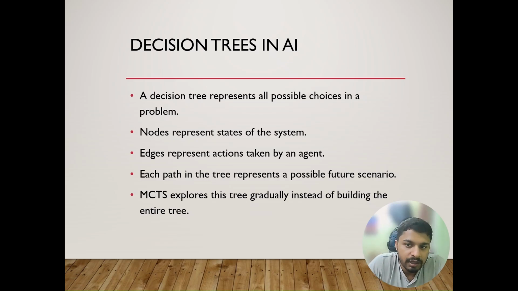To understand why MCTS is important, let us first think about how computers play games like chess or Go. In these games, every move creates a new possible game state. If we represent all possible moves and the future outcomes, we get something called a game tree. At the top of the tree is the current board position. From this position, many possible moves are available, and each of these moves leads to another set of possible moves, and so on. Very quickly, this tree becomes extremely large.